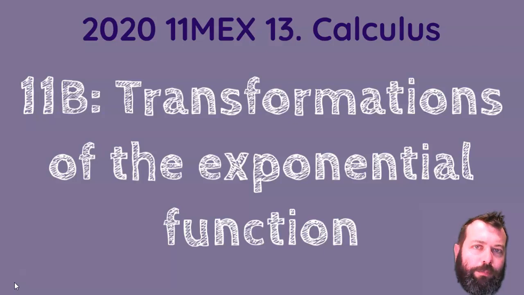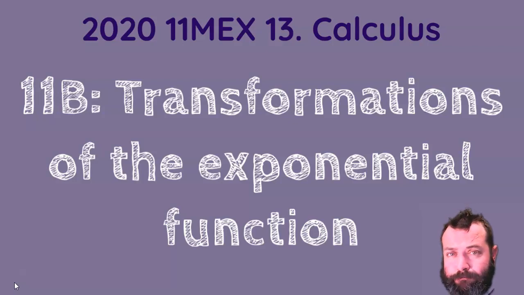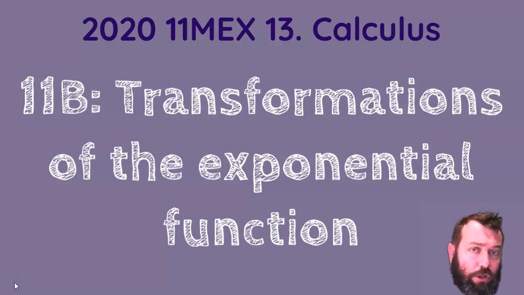In our first video we introduced the exponential function y equals e to the x, where e, Euler's number, is approximately equal to 2.7, and the derivative of that function is also the same function, e to the x. We have not so long ago been looking at transformations of graphs, and in this video we're going to look at some more transformations specifically relating to the exponential function y equals e to the power of x. So let's jump into that and see how it goes.